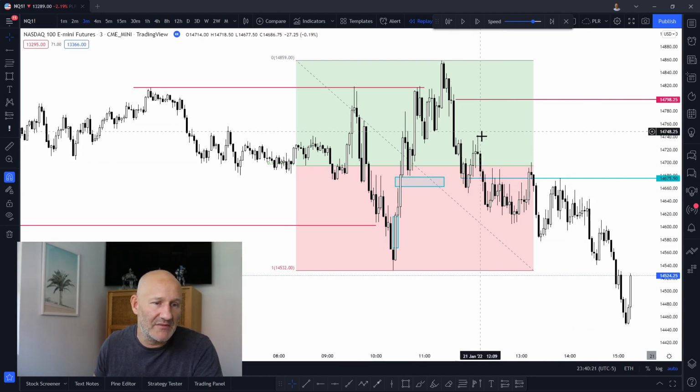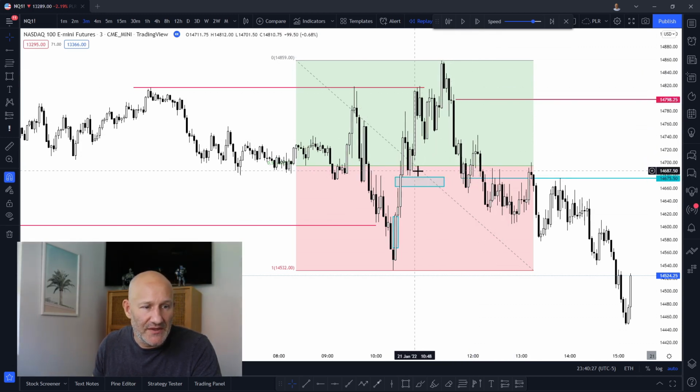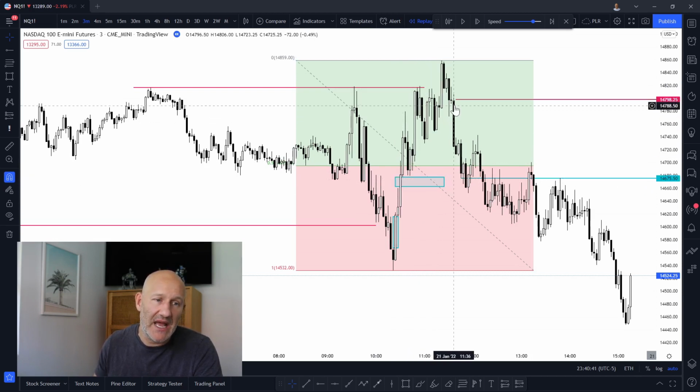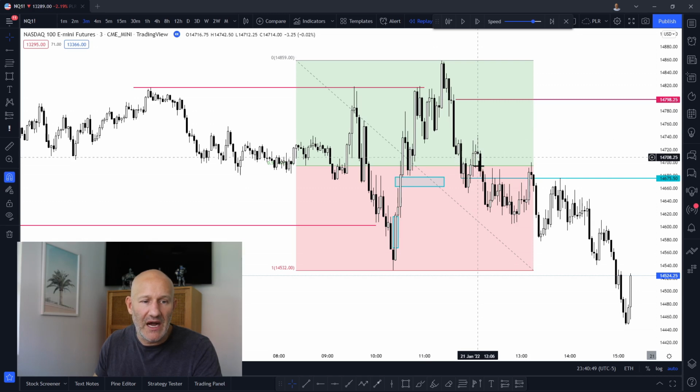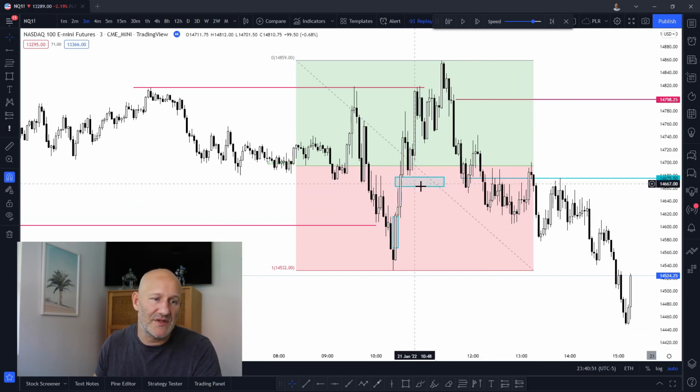This is slightly different. I think it's 0.75 that he got out at, but it shows the same thing: as the market comes down, he's used the stops residing here and this liquidity gap here, this imbalance. He's then used the stops residing here and this fair value gap here as his target, as his mechanism to get out. So you know that there's going to be a lot of liquidity here, and you can see the market attacks that before it comes back again, and then it sells off again afterwards. So this ended up being a good place to get out.